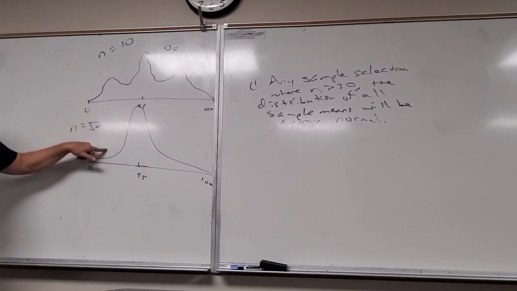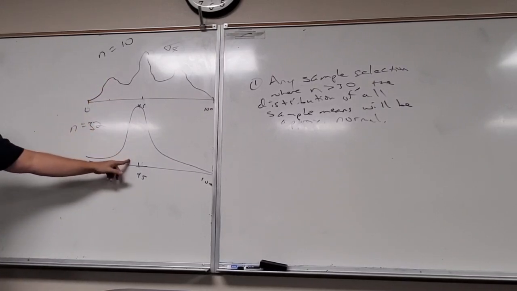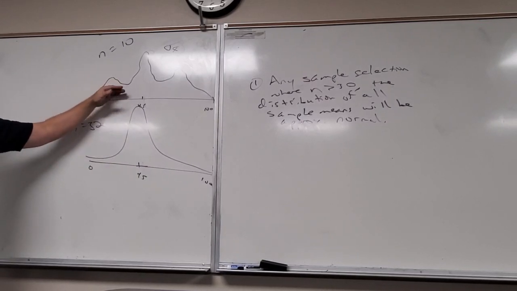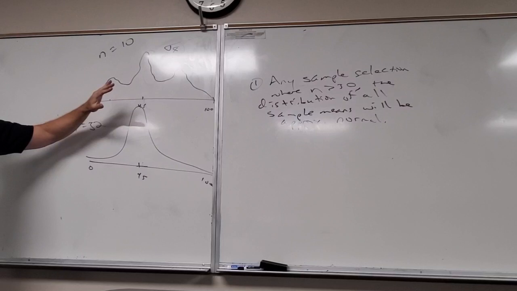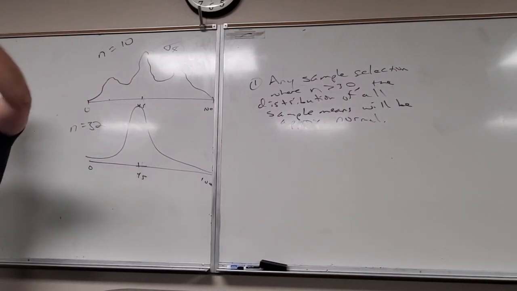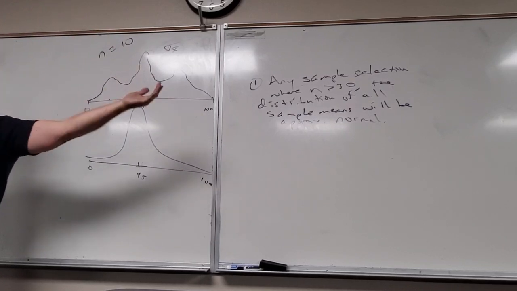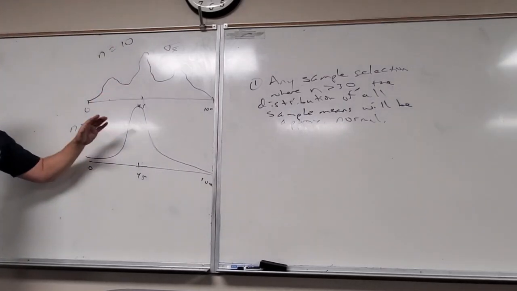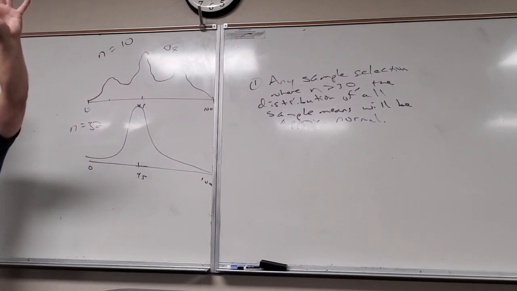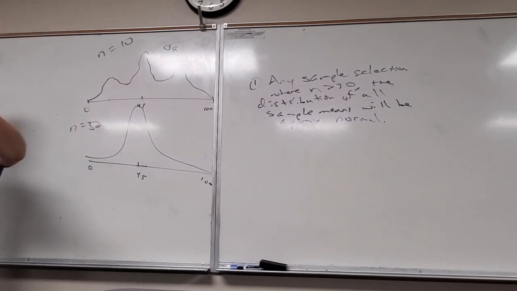This didn't prove anything, by the way. I don't blame you if you don't fully agree with me, but what we did is we ran simulations on a huge amount of data that we fed into a computer, and we had it pick every sample of size 10, every sample of size 12, every sample of size 20. And around 30 is where, no matter what it started off as, once it got past 30, it was normal.